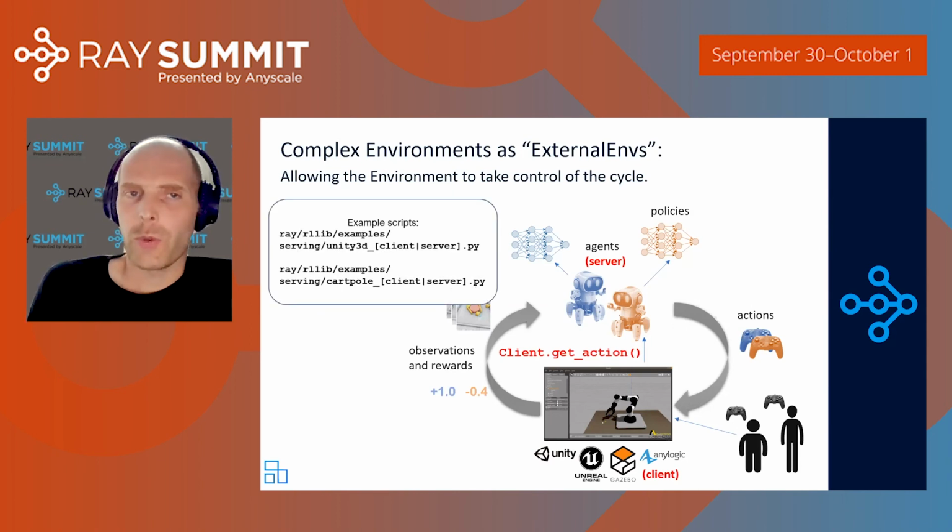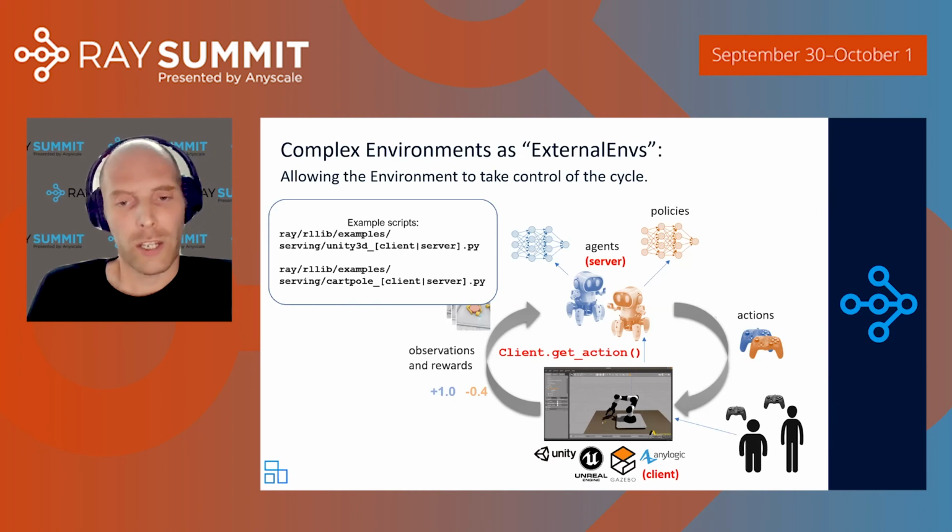This functionality, which we call external env, is already available in our lib. We have two example scripts available, and each one has a client and a server version. There's a simple CartPole example, where you can have a CartPole server and then connect a CartPole client to learn this environment. Or you can use the Unity engine to hook up your Unity engine, which runs any environment, against some RLlib policy server.